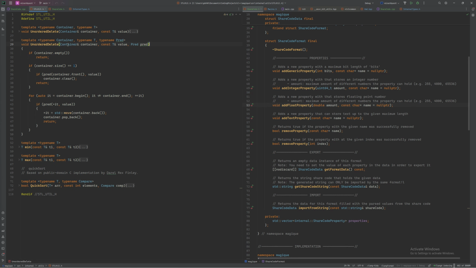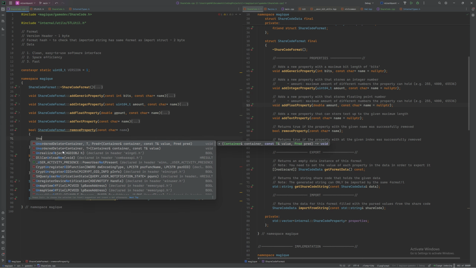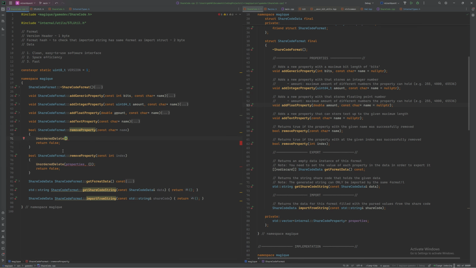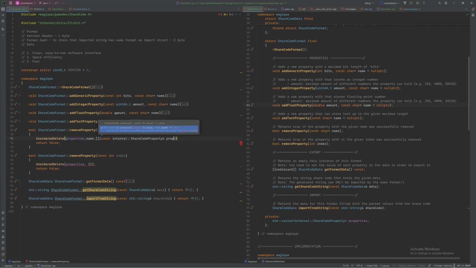Right, but for this I have the pred. I remember. Unordered delete with a predicate, that's pretty nice. So you have a container and then a value, which is the name in this case, and then the pred.